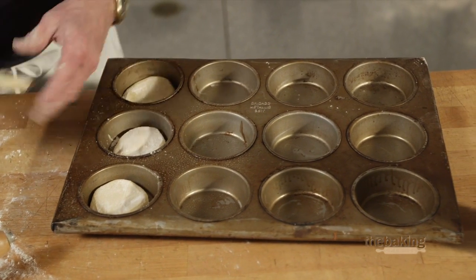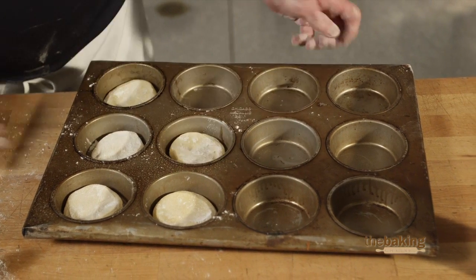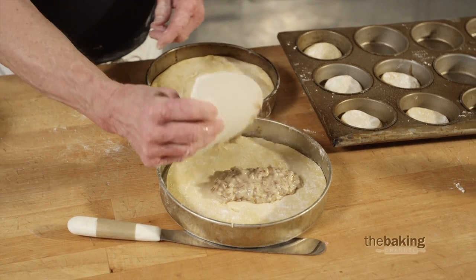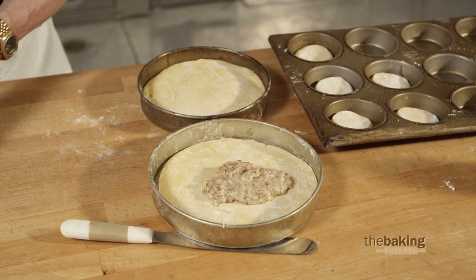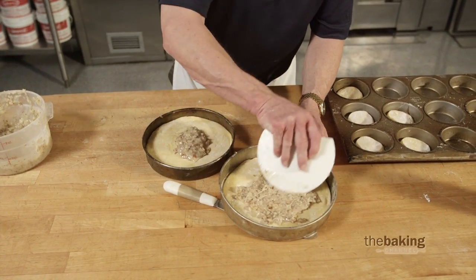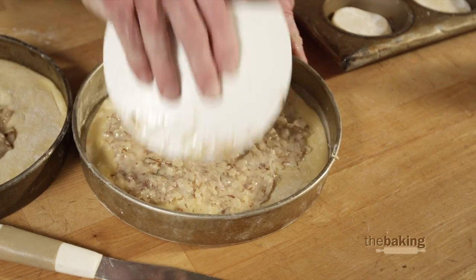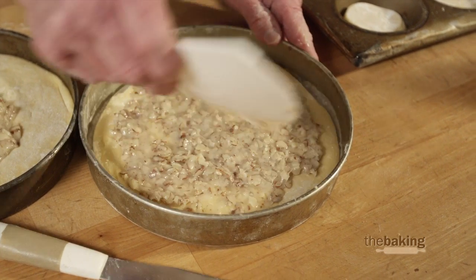After placing our dough pieces in the pans we're going to apply our bee sting paste. It's made from our Florentina cookie mix. I double the water that's called for on the label to make it very fluid and spreadable. As a tip, I'd recommend that you heat this slightly in the microwave to make it a little more spreadable, because we want a fairly thin coat on the top of these dough pieces. So I've heated it up in the microwave. Typically for the 9-inch cake I'd use about 4 ounces; for the 8-inch about 3 ounces. I usually don't go clear to the edge — spread it out to within about a half inch of the edge of the cake. The reason you do that is it can stick to the side of the pan and tend to burn.